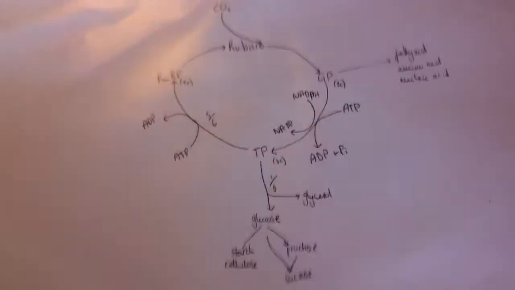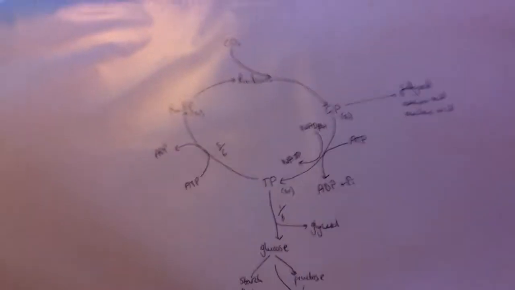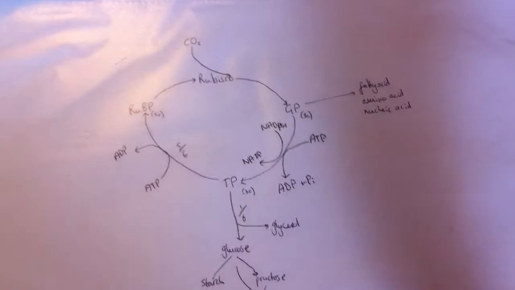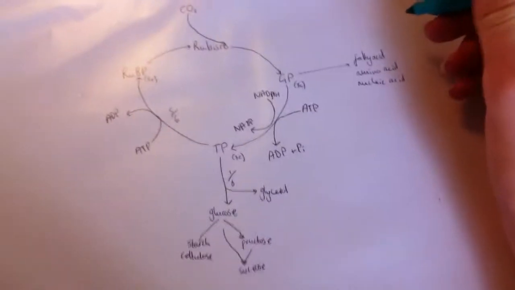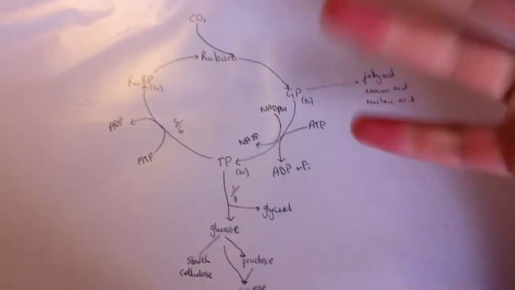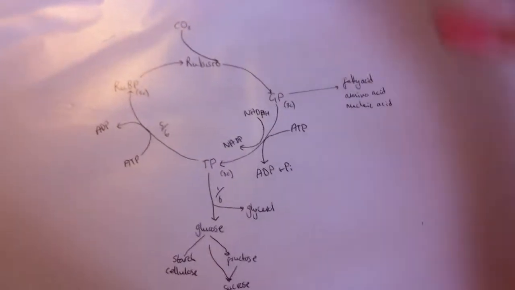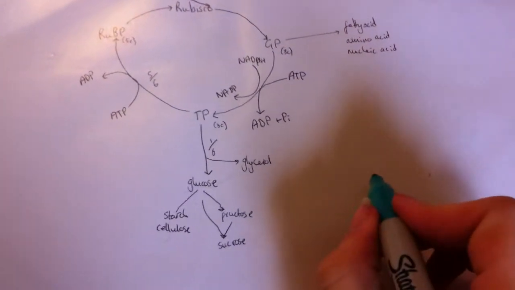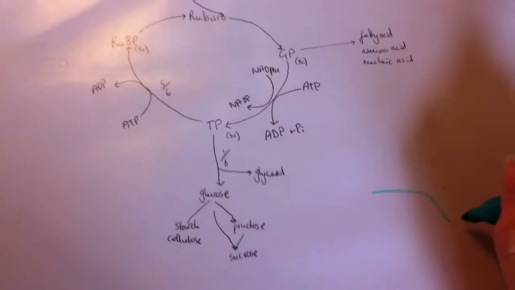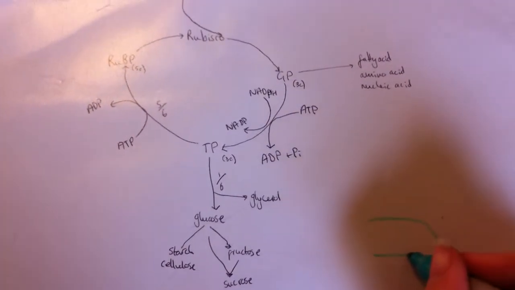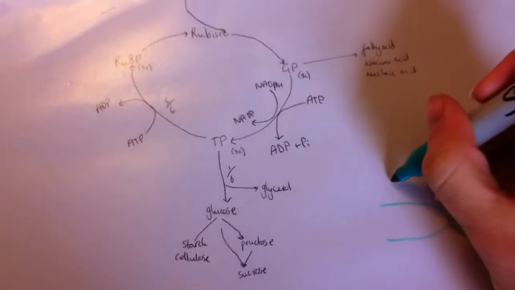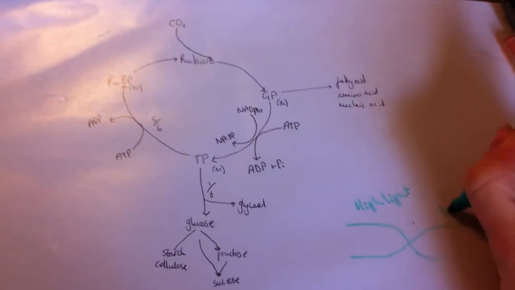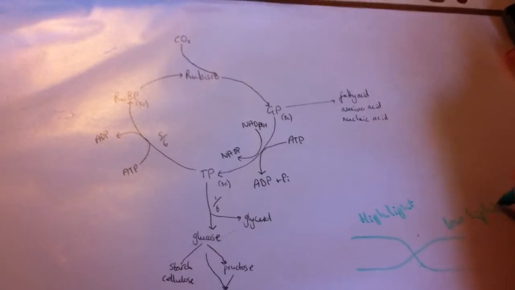Okay, so here is the Calvin cycle. If we first look at what happens when light is a limiting factor, limiting factors are when it's the stuff that's basically in the least supply. So when you go from high light to low light, you often get diagrams that look like this, which I really quite dislike. So this is high light and low light intensity.